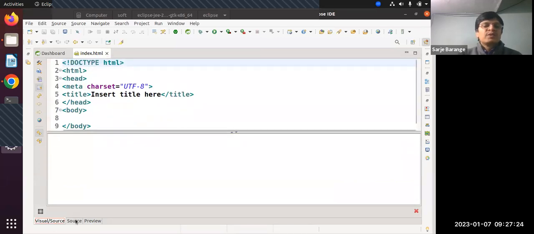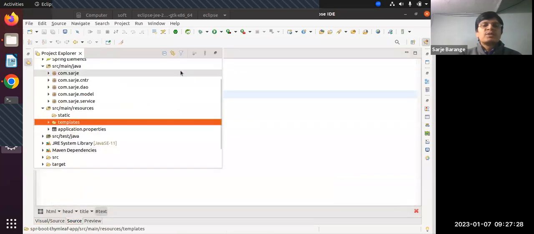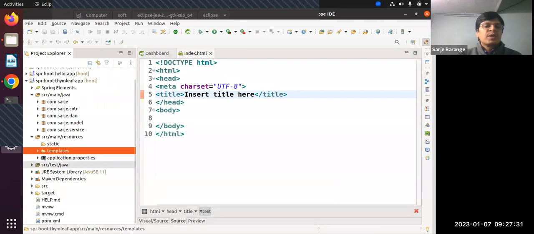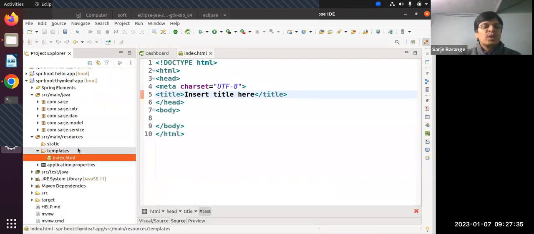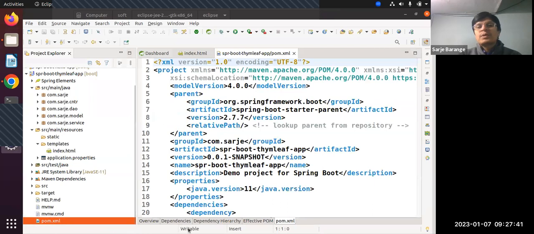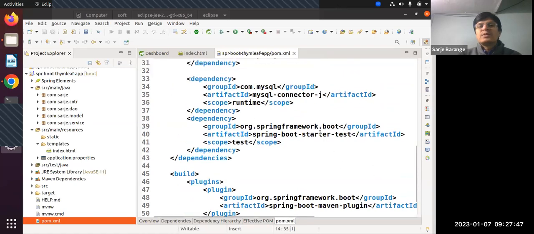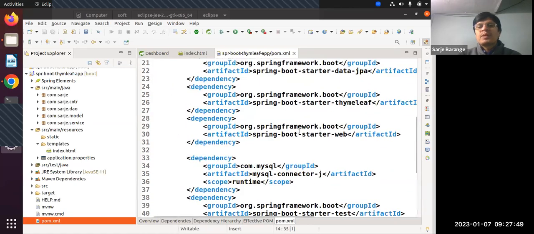So this is the HTML page that we created. Its name is index.html. It is in the templates folder, you can see over here. And as I told you, suppose your POM file contains the ThymeLeaf starter dependency, this one.